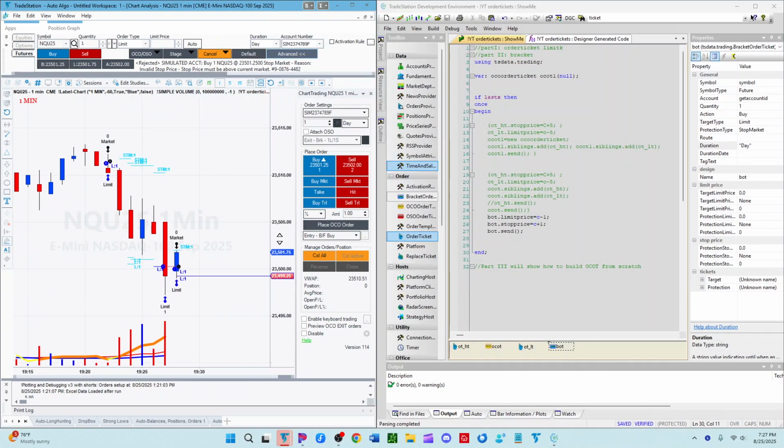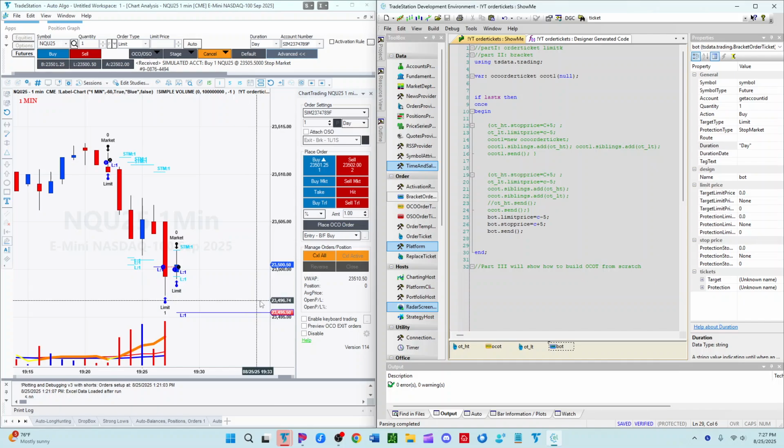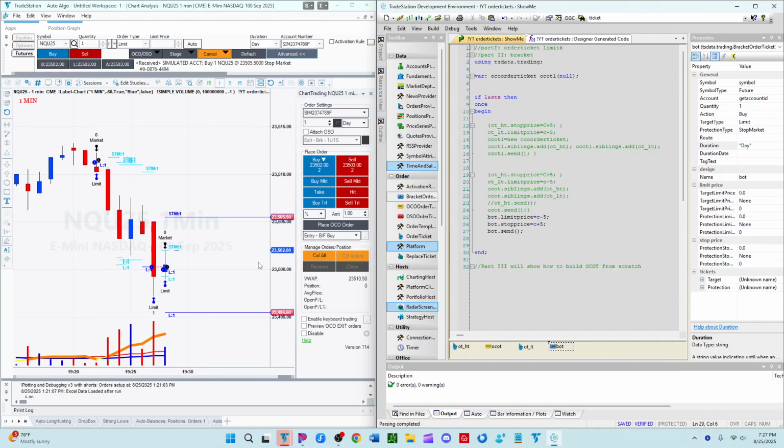All right, so I think here this 1 isn't enough because NQ is so volatile. So if we're already at 500, we need to put this at like 5 points out. Okay, so this needs to be a 5. This needs to be a 5. We'll cancel this, reopen this back up. And then you see now we have our bracket order ticket. So whereas before we were using the order cancels order ticket from the component box, here we did our order cancels order ticket we created ourselves. Here we use the bracket order ticket that we use from the toolbox. You do the bracket order ticket if you want to make it yourself.